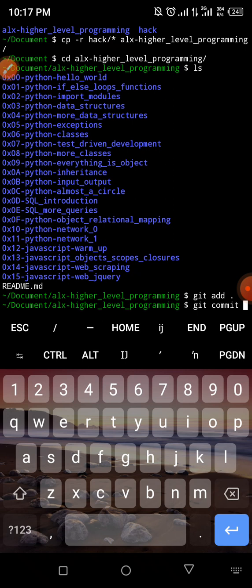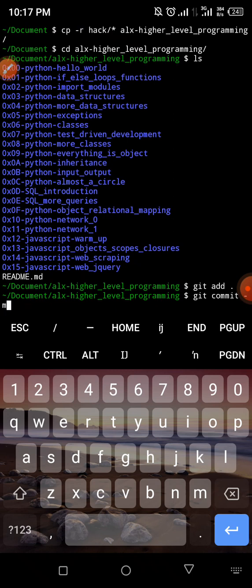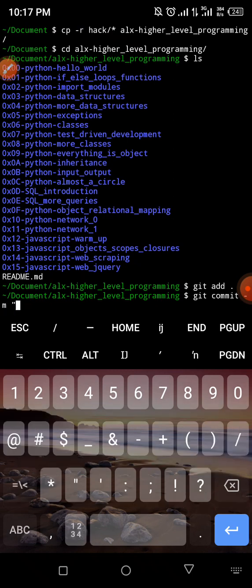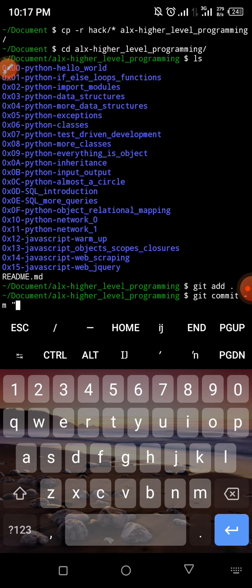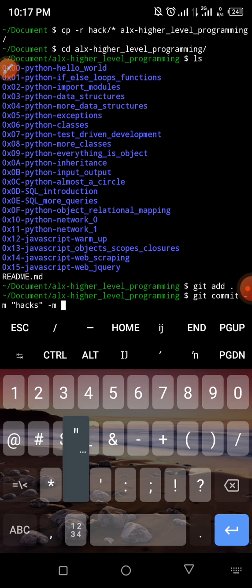So you can put very cool or whatever you want to put, or just put hacks like that. Then you can also add another m again and put this again. So this one is not for message, this one is for description.